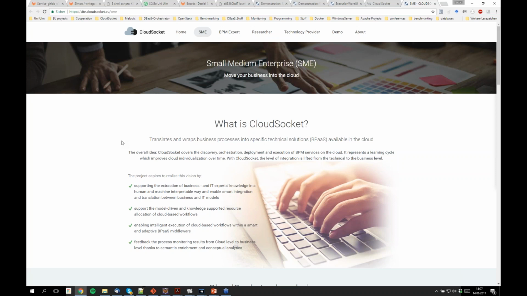The main target group of CloudSocket are small and medium enterprises, which have not yet defined their business processes, or which are looking for some predefined business processes and want them just with a one-click buy and execution to have them ready to use in the cloud.